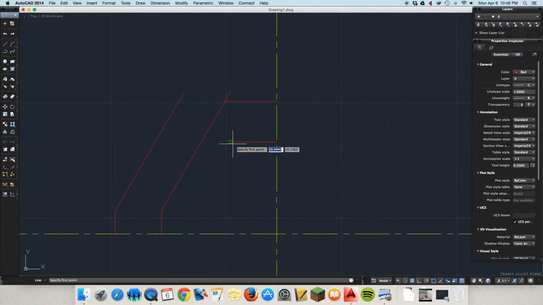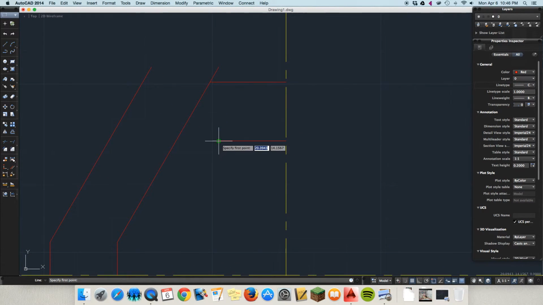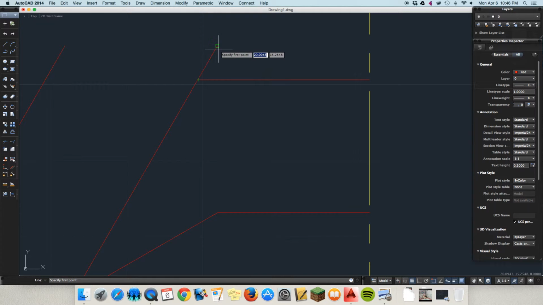So I'm going to start this time over here. Okay, I'm going to click on the end of this line, click, and then move in a direction. I'm going to type in 3 for the length again, hit tab, and for the angle, we've decided it's 150 degrees. Okay, I'm going to hit escape. Do the same thing up here, making sure that I'm putting it on the end of this horizontal red line and not this one. I'm going to click here, move in a direction, 3, tab, 150, enter. Okay, now I'm going to hit escape.